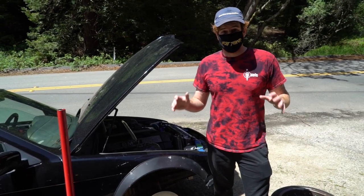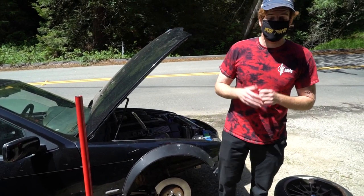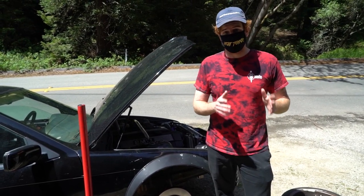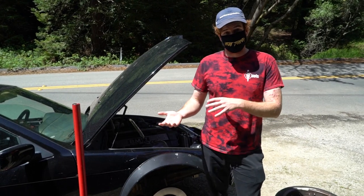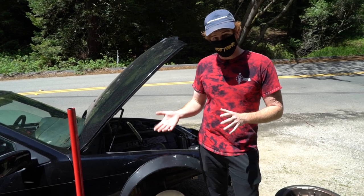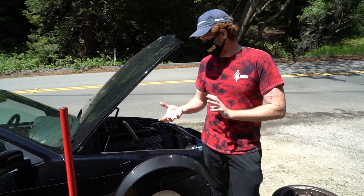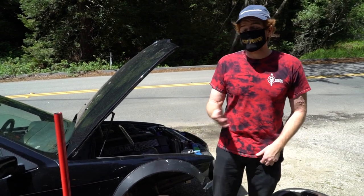While we're on the topic of crash damage, obviously when we got to the car, we saw that the core support had been replaced. That's going to lead us to start looking for other things on the car that may have been damaged in the impact. A main thing to check is going to be the frame rails, making sure the frame rails are straight, making sure they aren't what I would call soda canned or beer canned, as in pushed in, and then other little things around the car.